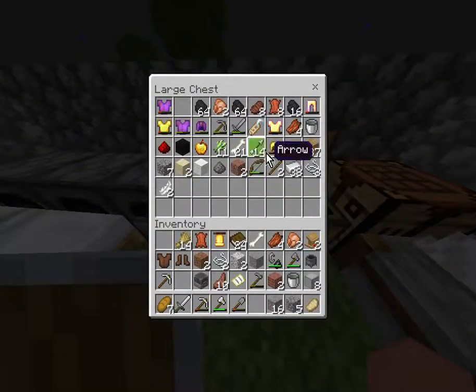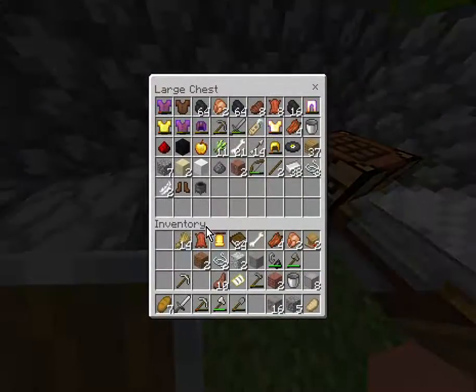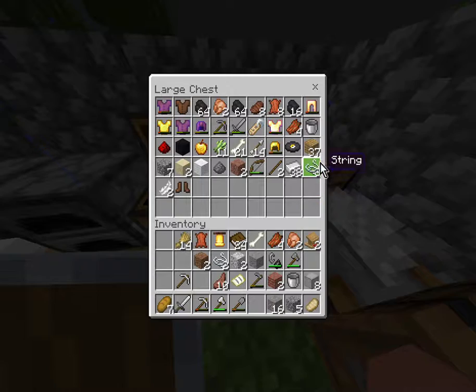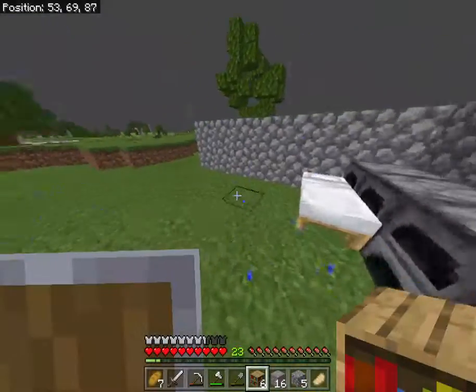Alright, let's put more of the armor here. I swear there was a piece of gold armor that got blown up. Alright, so I'm just gonna put this here. Cauldron. Give me that. Put that there. And I get a spam ton of bookshelves. Alright, only six? I need more.